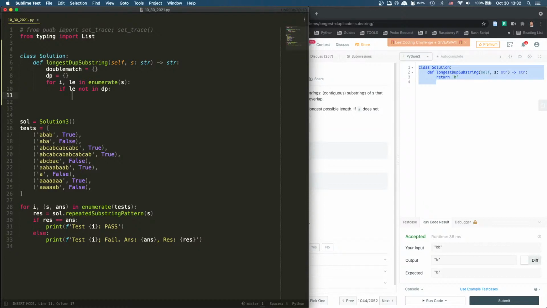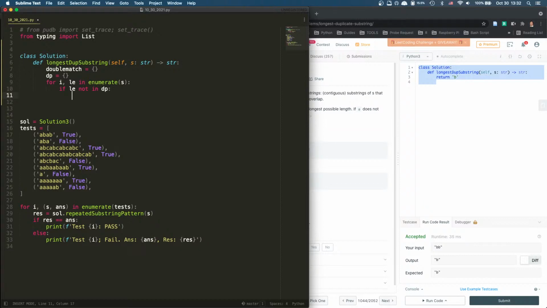What if I have a B? Then we check in the double match. It means there's no double match, right? That means it's only one. No double match, and that's just 1. So there's nothing in front.